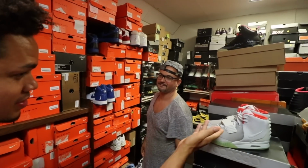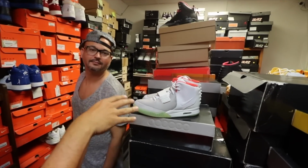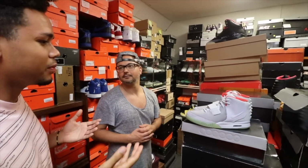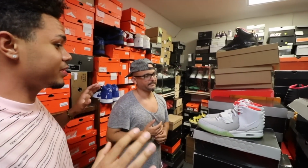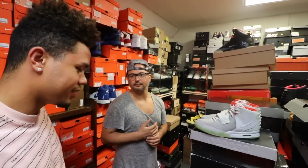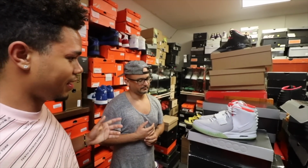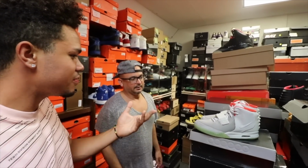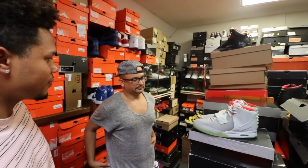I remember the first time for these, for example, this shoe, even though it's really hyped, I remember seeing these and I thought they were so cool. Yeah. And when I got a pair, I was so excited about it. I paid like $2,400 for it, and it was new, and I was like, I made it. Was that the shoe that got you in the game? Yeah. It was so different to me, and I was like, wow, I've never seen that before.